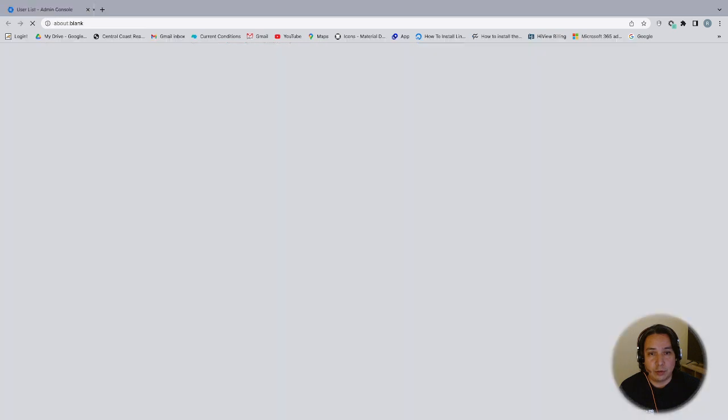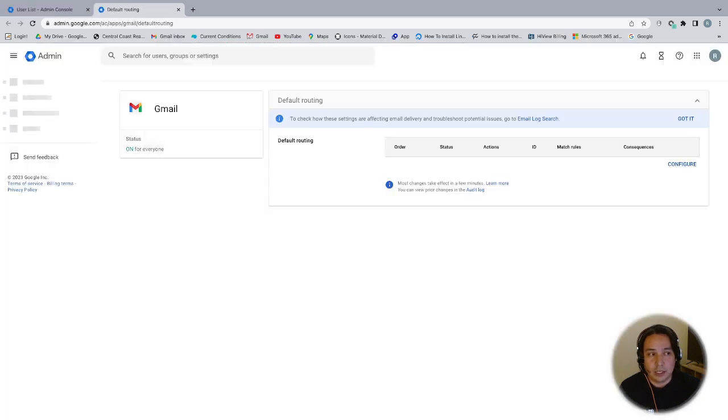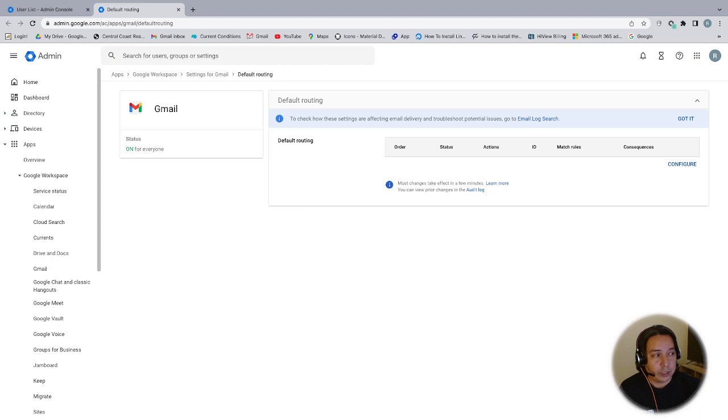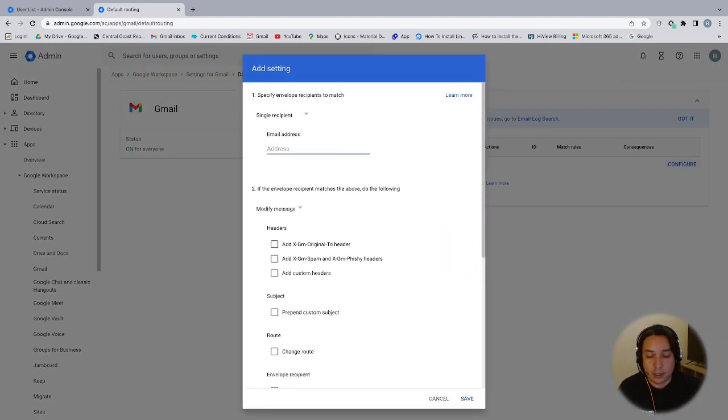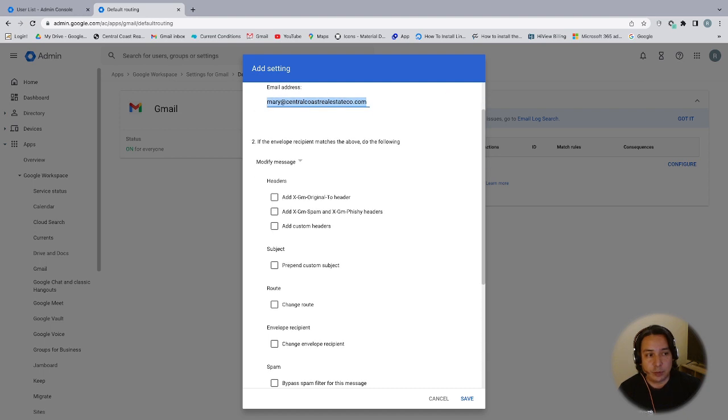So you can do that by clicking on it and then setting up a default routing rule. This is going to let you set up a routing rule for essentially a catch-all address just for this account. Well, not a catch-all address, but just for this account. So we are going to say Mary at Central Coast co.com. I wish we had a shorter domain, but all right, so you get the idea. Mary, you specify the email address, full email address has to be in there. Then you head over to step number 2.